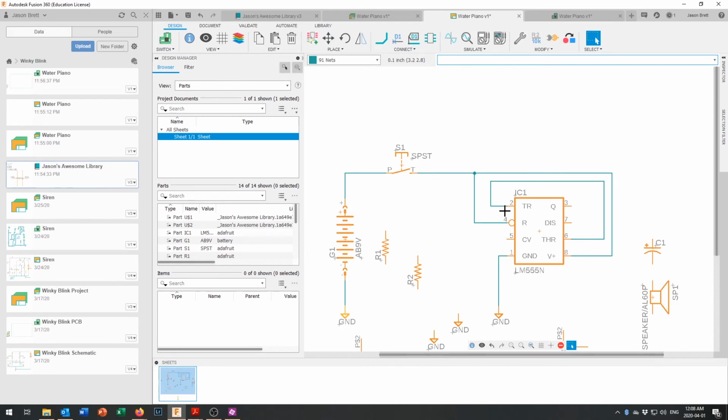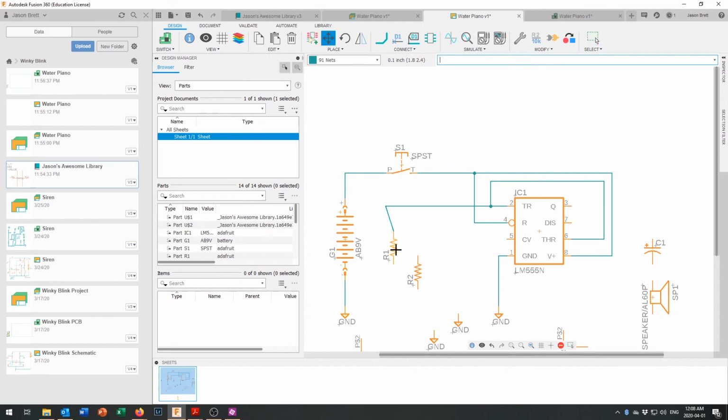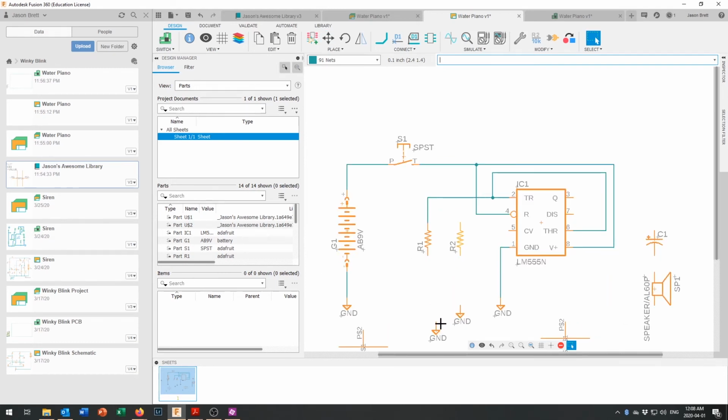Okay, then pins 2 and 6 just connect to each other, and then they come out of there and they come to one of the resistors. So that comes out of here and it's going to come down to a resistor. And that resistor is going to have to move inwards a little bit right there. Move that point in a little bit. Move this resistor inside from that a little bit as well. Those two resistors are going to come out to our terminals. Pin 5 is going to come to a capacitor and then go to ground.